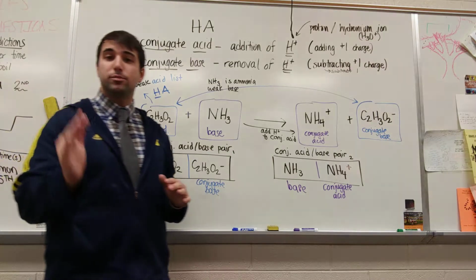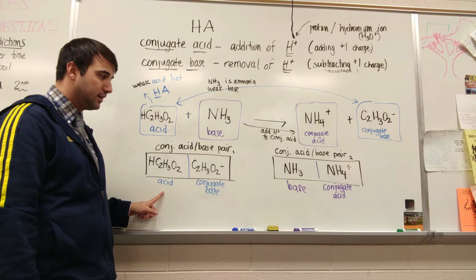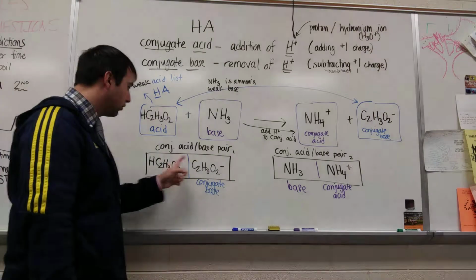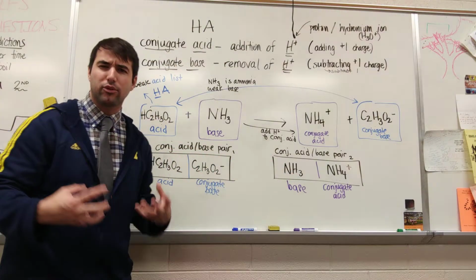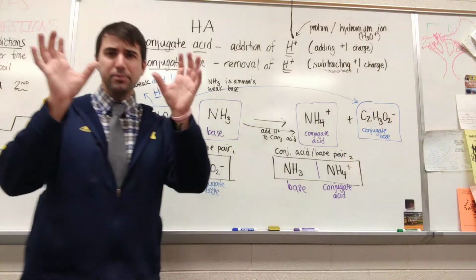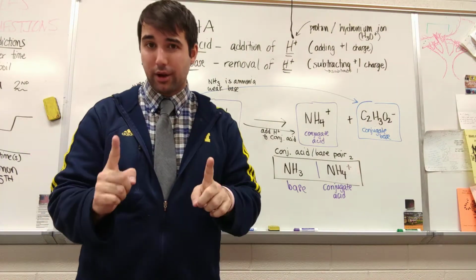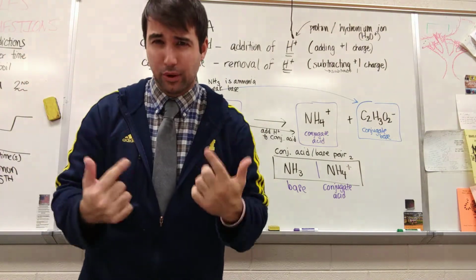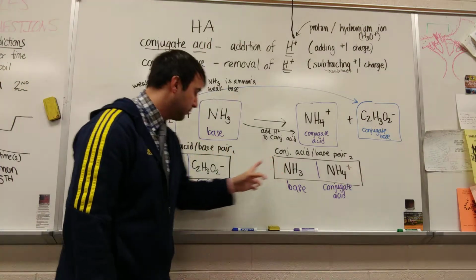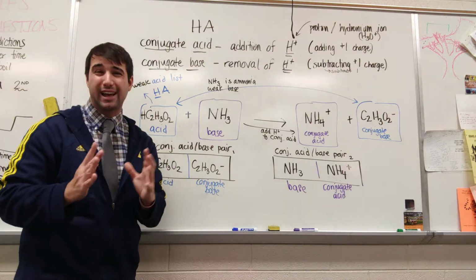Okay? Now, the thing to be careful of is not to say that HC2H3O2 is your acid and that NH3 is your conjugate base. No, no, no. These two do not have similar elements or similar compounds, and these two do not differ by one proton. By definition, your conjugate acid and base differ by that one H+. Either it has one more or it has one less. So make sure that you don't confuse these two as conjugate acids and bases. A conjugate acid-base pair must have only an H+ as their difference.